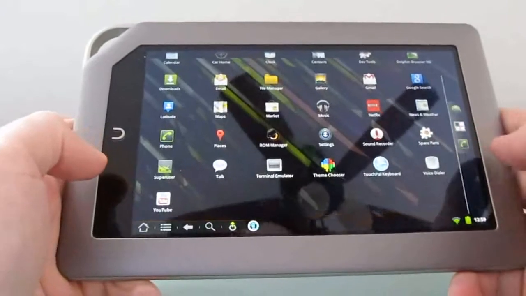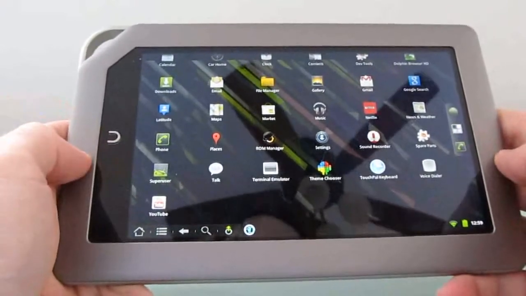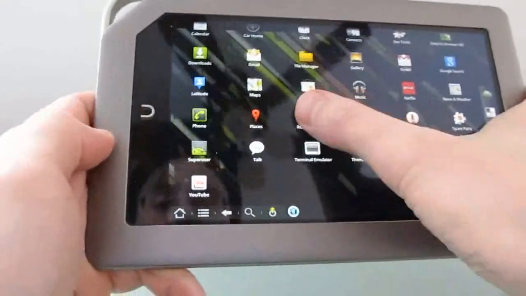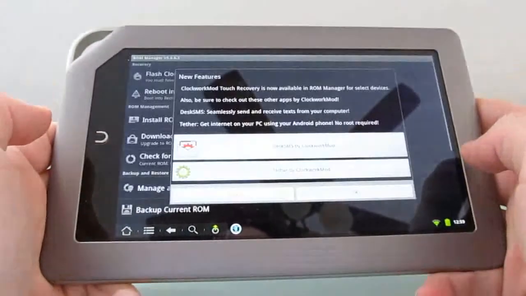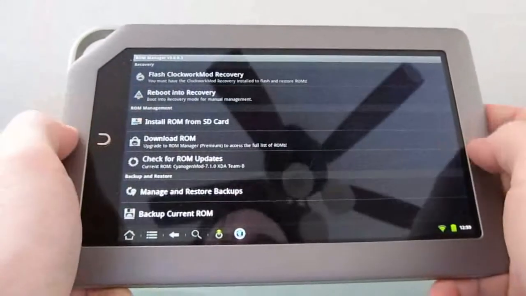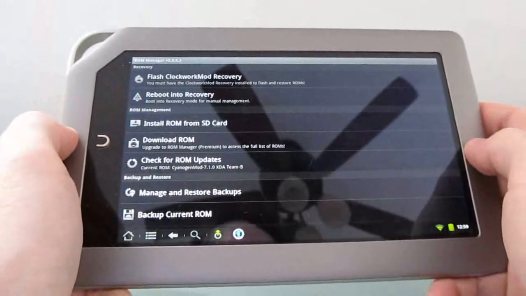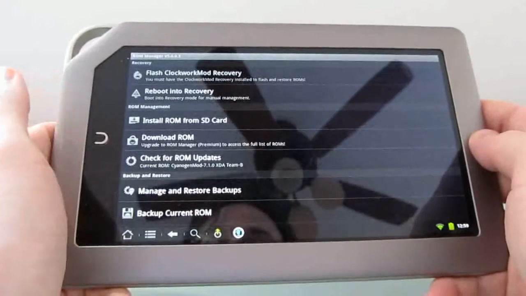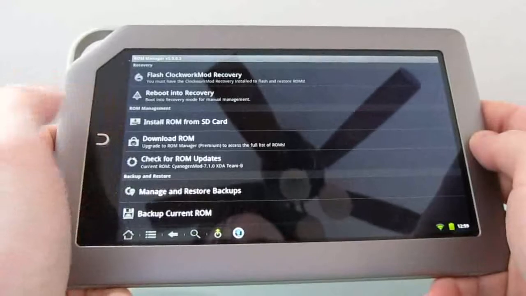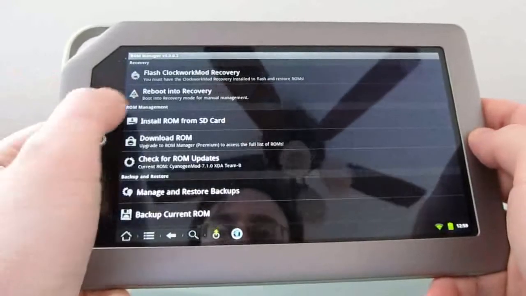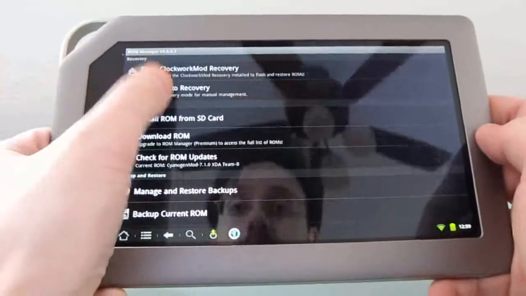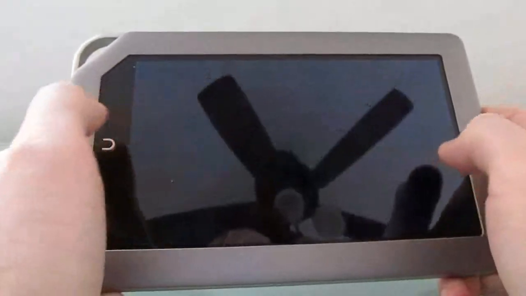But then if you're running CyanogenMod or if you're running the stock Android software, first thing you need to do is reboot into recovery. From CyanogenMod, an easy way to do that is you fire up the ROM Manager application and say reboot into recovery. If you are running the stock Android software that came with the Nook Tablet and you've rooted it and installed Clockwork Mod already, then you can use a couple of different utilities, including the Clockwork Mod flashing utility, the same one you would use to install it, to reboot into recovery. So let's go ahead and do that.